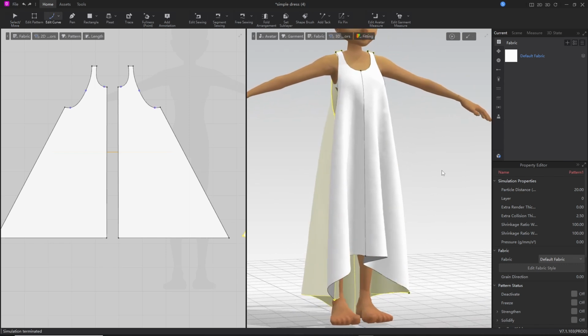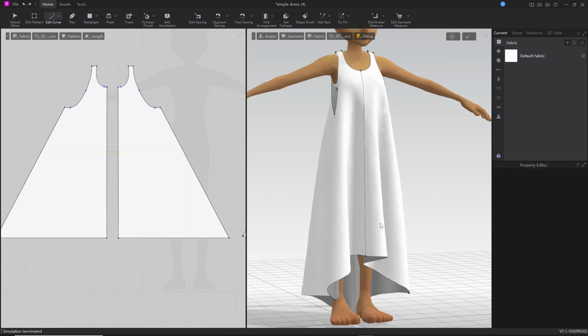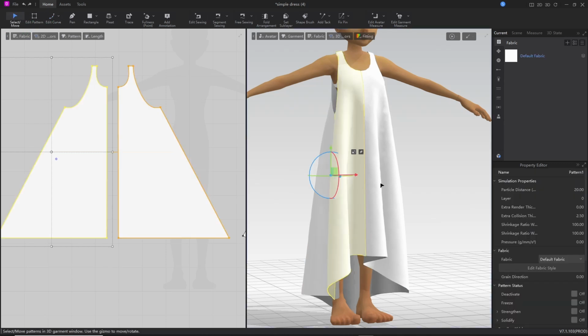So the next step would be to edit the mesh itself and get it prepped for export to Blender. So for that, what we want to do first is display the mesh wireframe. So select move, just make sure we've got one selected, and then fabric, 3D mesh.